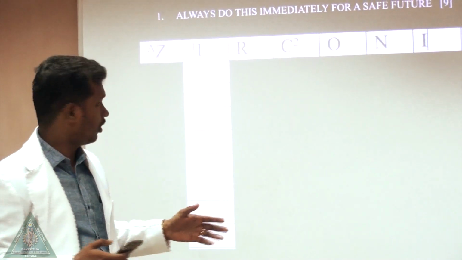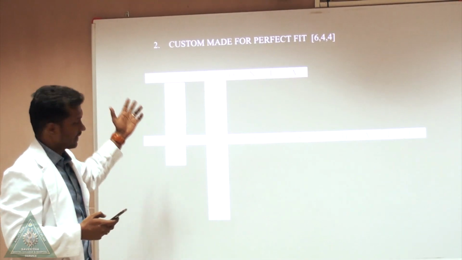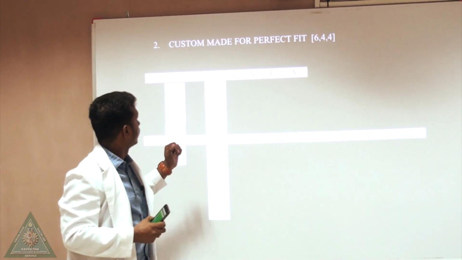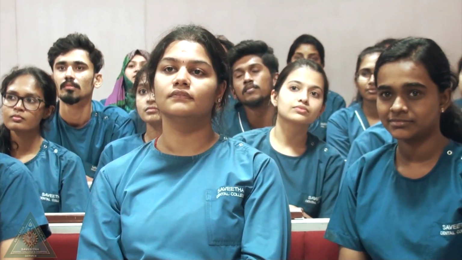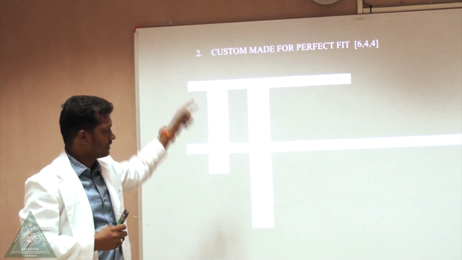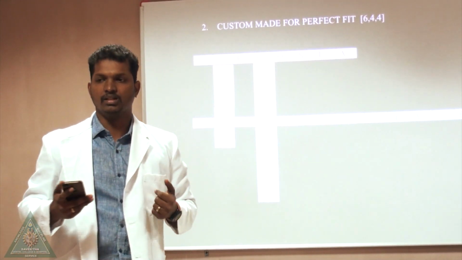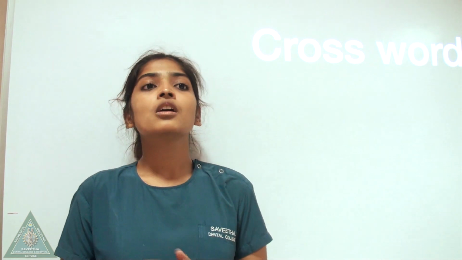So coming to the downfall, number 1, always do this immediately for a safe future. So the answer will be perfect. Coming to the second downfall from here, the clue is it is custom made for a perfect fit. So which post will have a perfect fit? That is the clue for the second one. So what is the answer? Custom. Yeah, perfect.